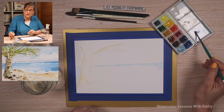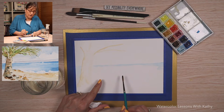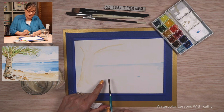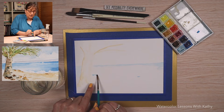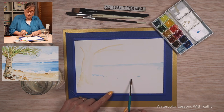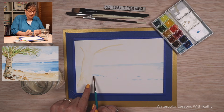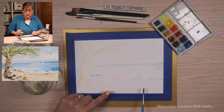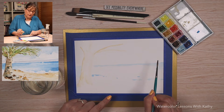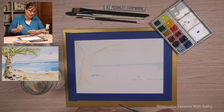Then let's load your brush still with the intense blue and the water. Let's draw the water line. It's not going to go straight across. It kind of leans a little bit like so. And I'm just making indication where the water is. And we'll build upon that, and the sand's going to be below, and there's sky above.